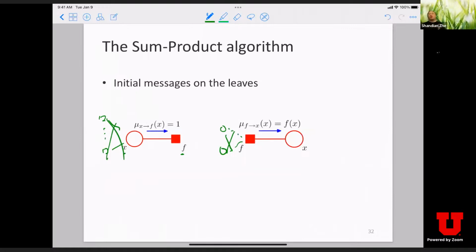And then this addresses the problem of what if I want to compute something like this. Like this is a leaf node. If I want to compute the message sent from this factor F to this variable node X, I need a message sent from here and sent from here. Because this variable node and this variable node are leaf nodes, they have only one parent. They do not have any children. Then this message is simply 1. And similar base cases you can find when F serves as the leaf node. Okay.